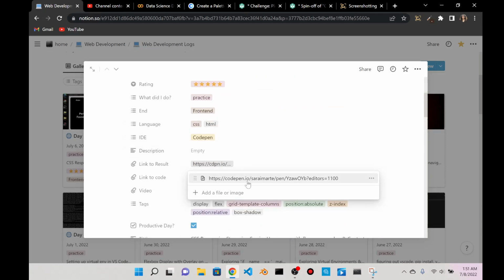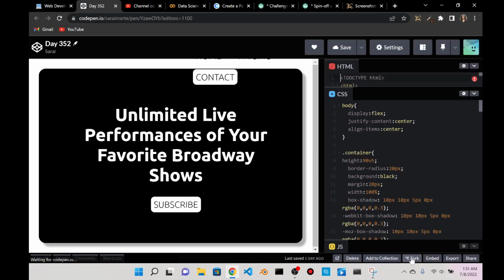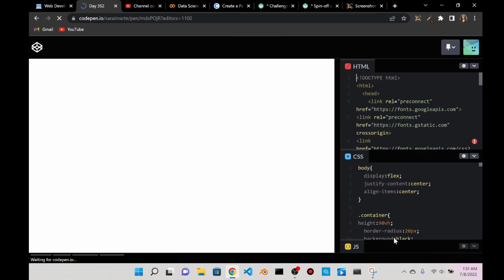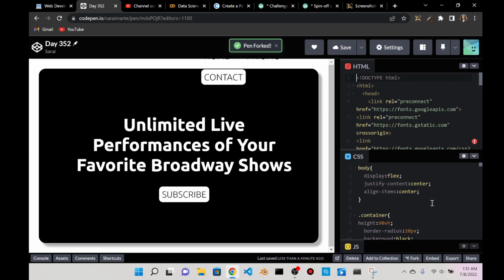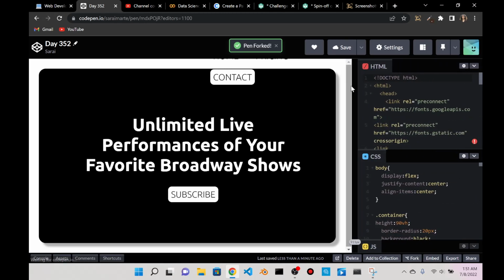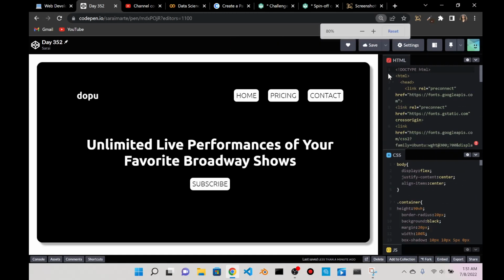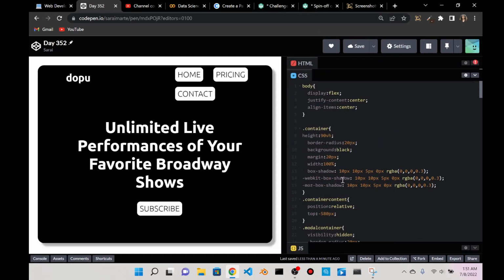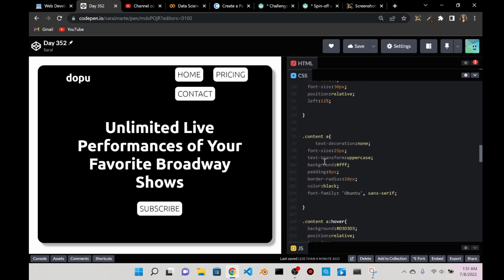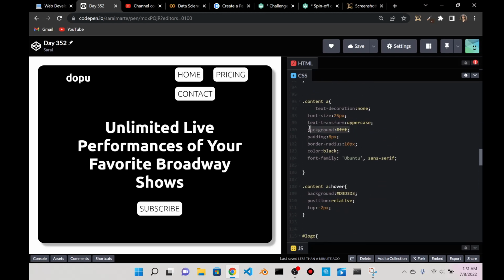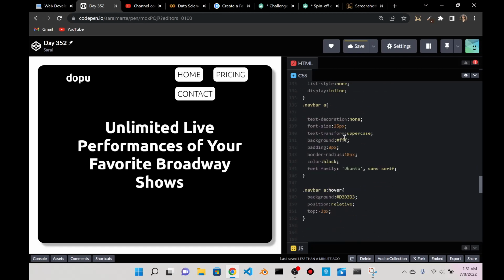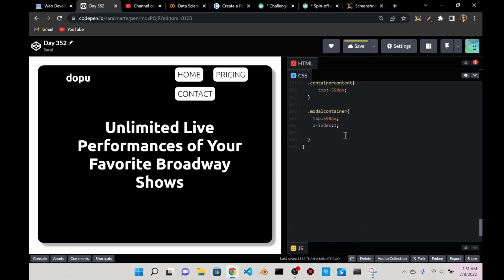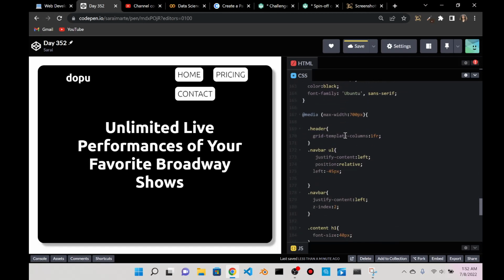So I'm going to go to my code here and I'm going to go down here and fork this, which is basically making a copy. And I'm just going to change the navigation bar because I don't like it. So I'm going to go here to the A tags, which should be somewhere here. And instead of a background of white, I don't want it to have any background, except I do though want it to have, it's probably because of here, content.